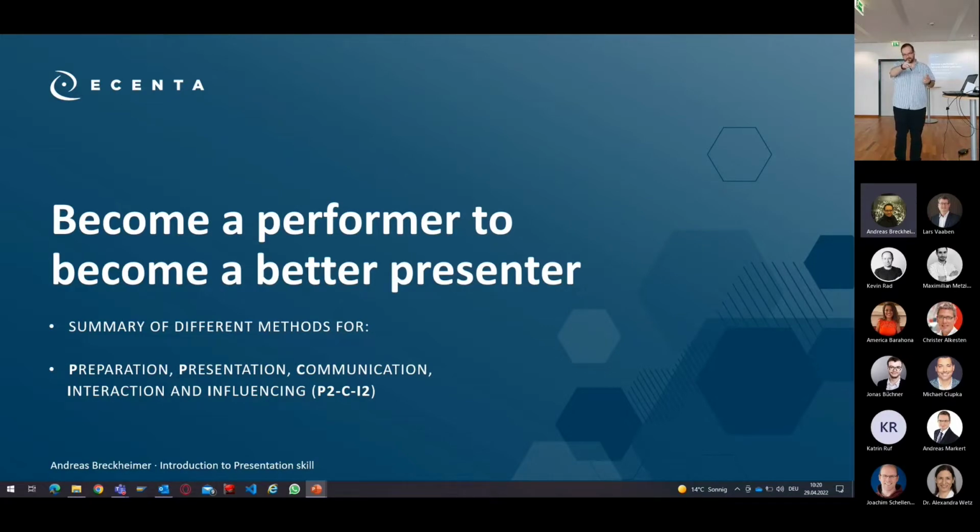Making eye contact and looking into the camera is the second one. The third one is open gesture. And the bigger the audience, the more you accelerate these gestures. So if you're in a meeting room with 5 persons, this looks silly. If you're in a room like this, it looks okay. And if you're on a stage, you can do this without any problem, and it's going to look very fine. Now, that was the third one.